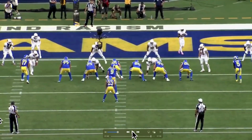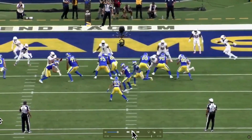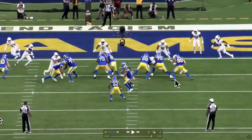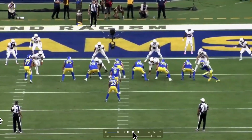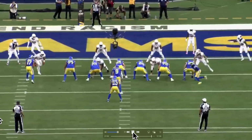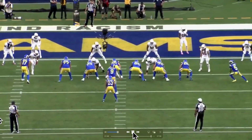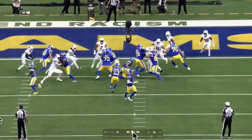Let's see what happens. It all starts up front, guys. No hands. We still ain't shooting our hands. Ain't shot our hands yet. Now this guy's going to try to take this right here. It's not there. The split wasn't big enough to jump in here unless it was designed for him to go in there from the get-go. So it looks like he's coming in there and he's going to take it. You know what I'm saying? And he took this right here. Now this tight end is going to wash him down.